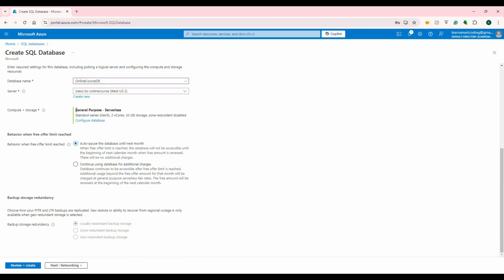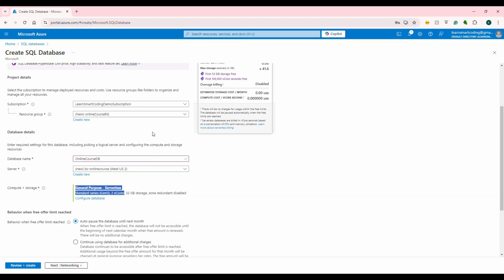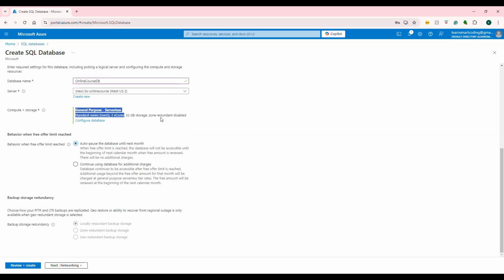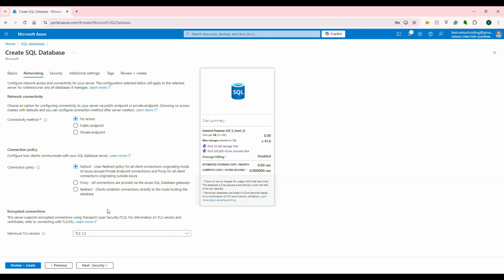Now if you come back, see, this is the predefined option that is selected, which is given as free for us. Okay, you see this based on what is there. There are two options now. When you choose this, you can pause the database when the limit is fulfilled, which means they don't take any amount from you. As soon as the free limit per month is done, it will pause the database. You cannot access the database. The other option is you can also choose to pay as you go after the free usage is finished. But okay, we don't do it.